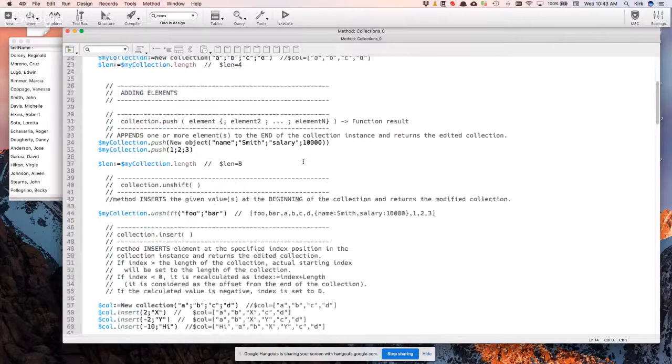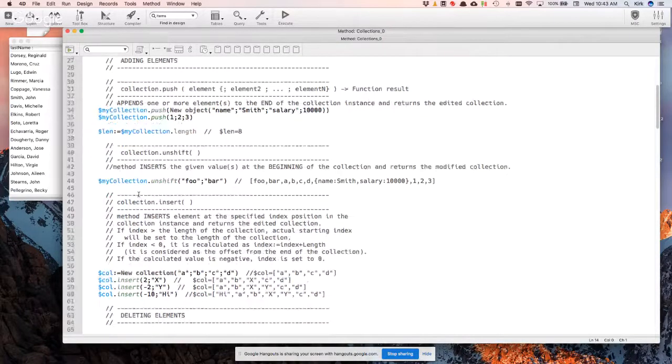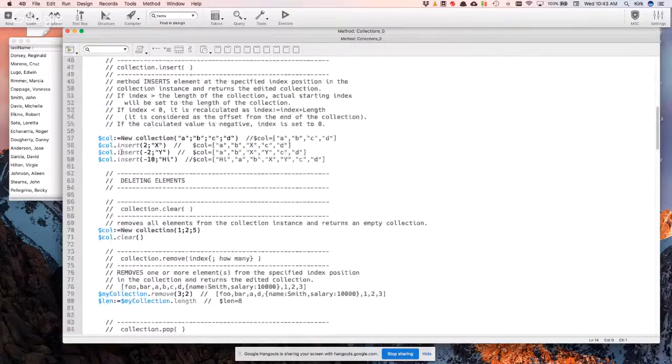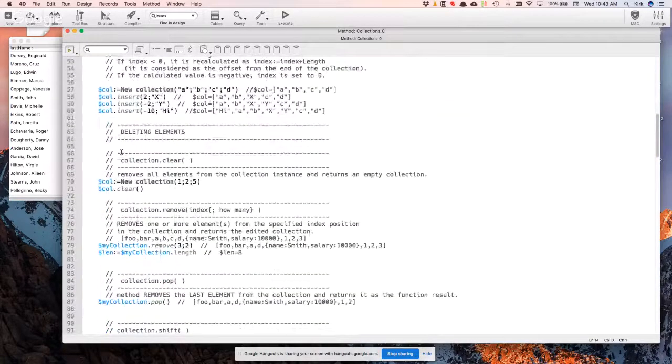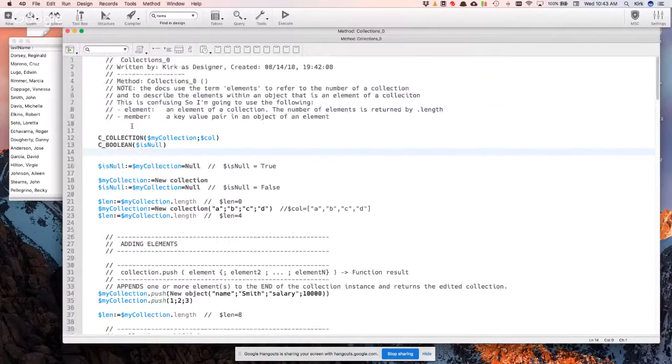Some of these things turn out to be a little counterintuitive, like push made sense, but unshift was kind of surprising to me as a way to insert something at the beginning of a collection and return the modified collection. And all of this programming is basically the examples that are in the documentation. And again, I have to commend 4D for the quality of the documentation that I've encountered so far, having to do with most things having to do with Orda.